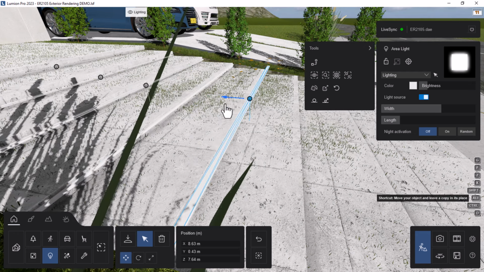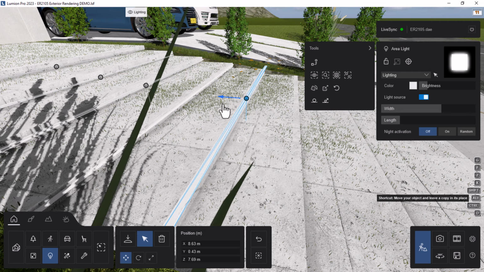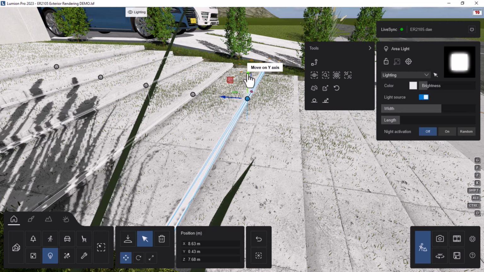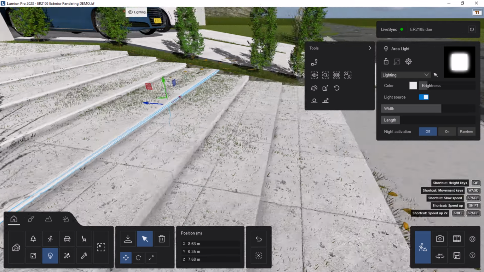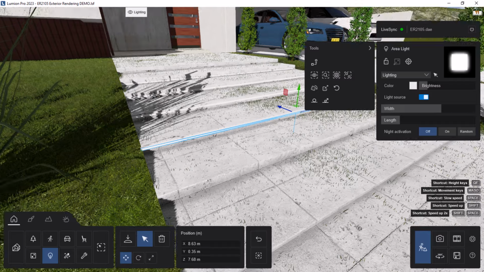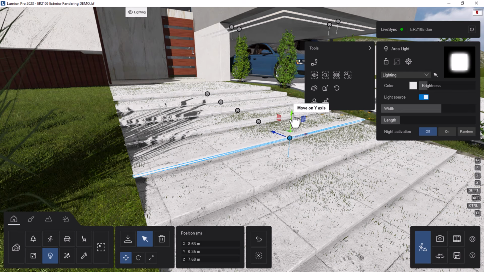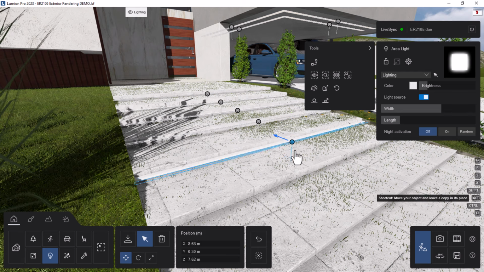Alt to move a copy, move it down. I'll make sure I'm doing the right thing. Do the same to this one.